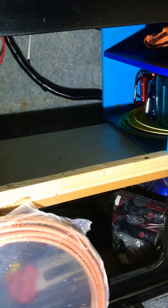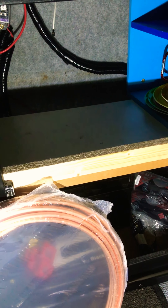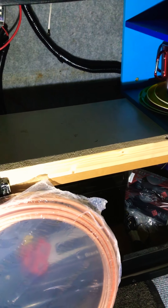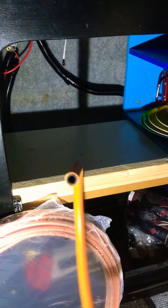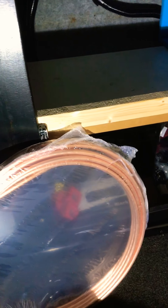Something like this flexible hose, which will then jubilee-clip onto that end and go down to a regulator. This is just for illustration — I'm using a barbecue regulator to show you the sort of setup. The reason I'm running copper pipe from the hob all the way through to the back locker where the gas canister is, is because it needs to be solid and rigid. To conform with DVLA requirements it's got to be fixed to the body, and the pipe will be fixed for safety reasons as well. Then once it gets down to where the gas will be located, that's when you use the flexible hose.